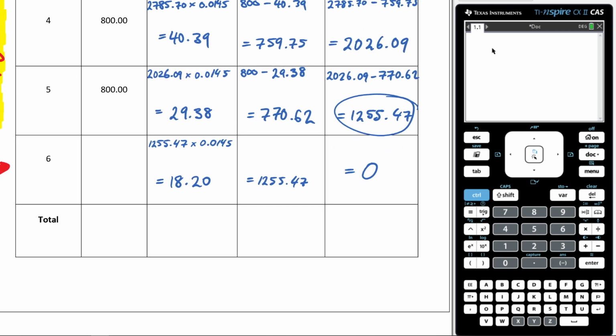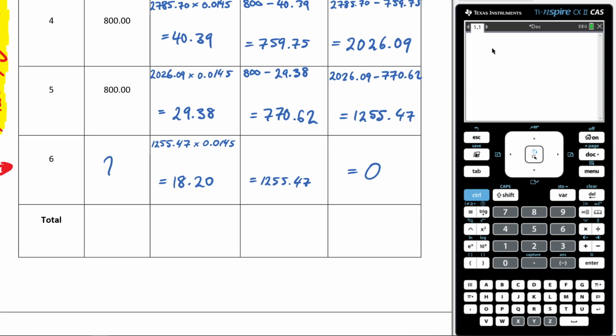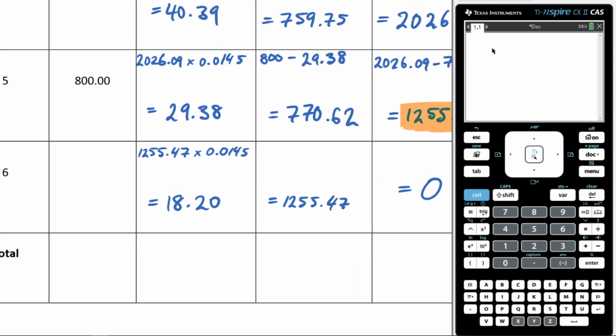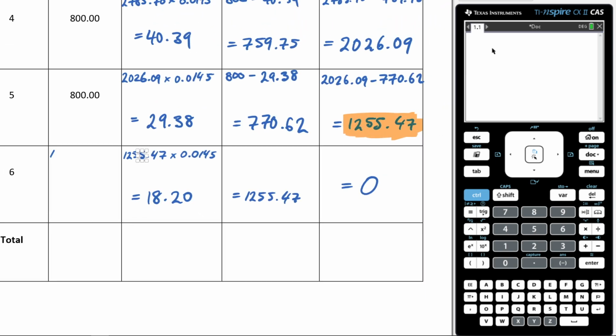But now here comes the tricky part, and that is figuring out what your final payment is actually going to be. Well, this is how you're going to think about it. Your final payment is going to be made up of 2 things. First thing, you need to take out all of the money in the account. So all of this money has to be gone. So that means your final payment has to be made up of at least 1255.47. You have to take all of that money out, right? All of that money has to be taken out.